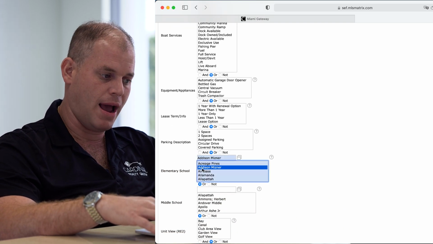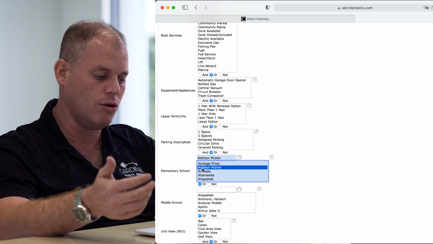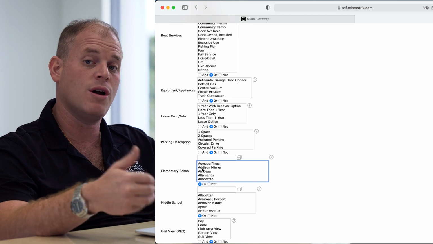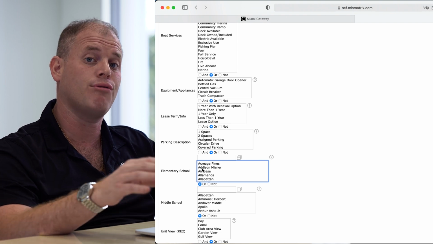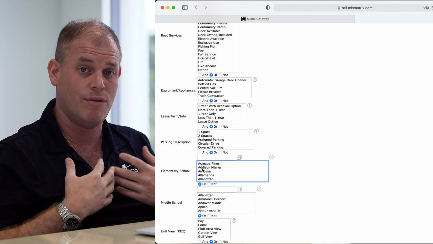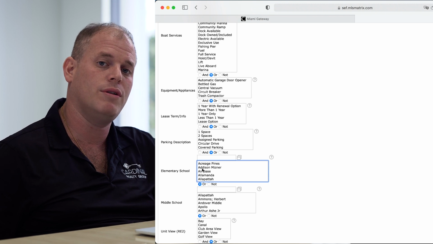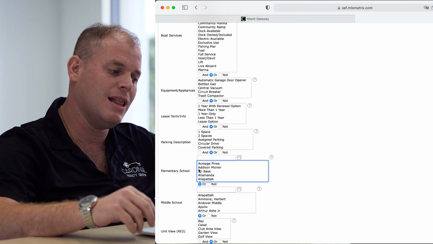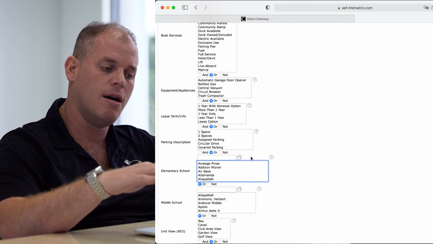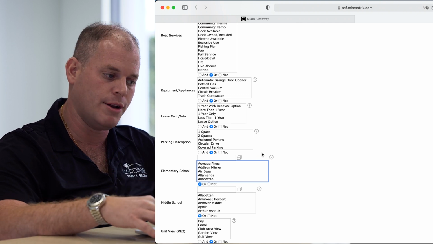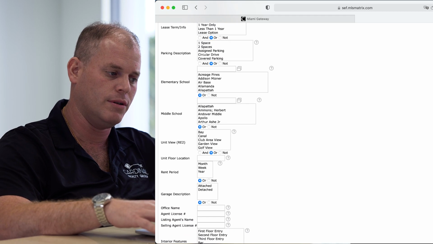I can search by elementary school even, if they have a specific elementary school that they want their kid to go to. Another thing to keep in mind is that we are relying on the listing agents who put this information in to have put it in properly. I can't say that I personally rely that hard on that, because in my experience, most listing agents really don't put the information in properly. So something like the elementary school search, I personally wouldn't use. I would rather just go to the zip code and make myself familiar with what areas have what elementary schools. But these are just useful things to search by. It's really helpful.